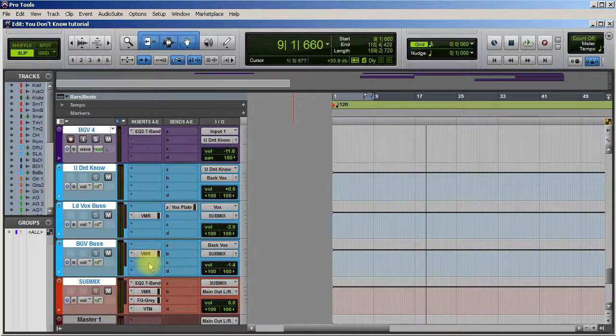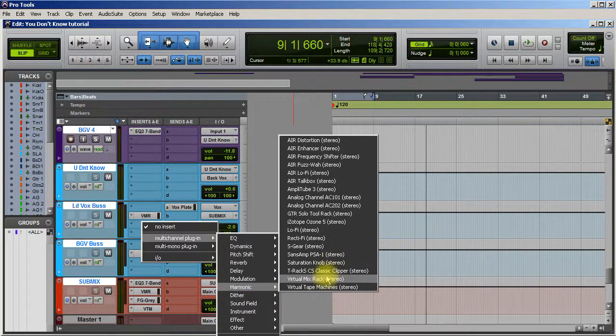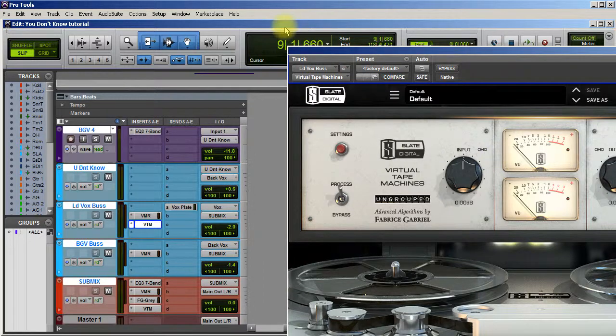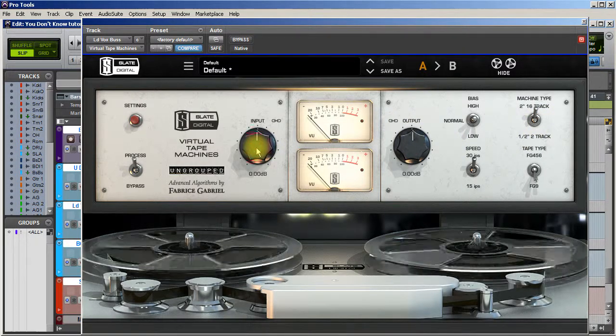Let's see. I'm thinking about putting a tape machine on this bus as well. Let's see, virtual tape machine. And I'm going to switch it over to the 16 inch.